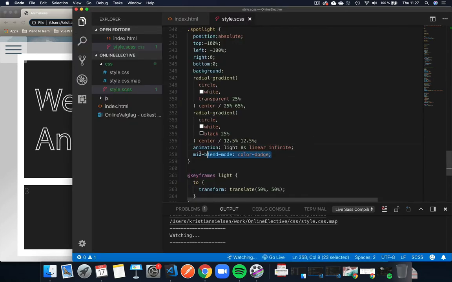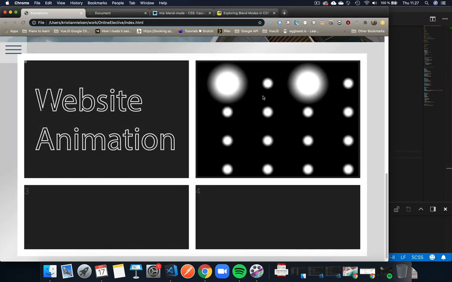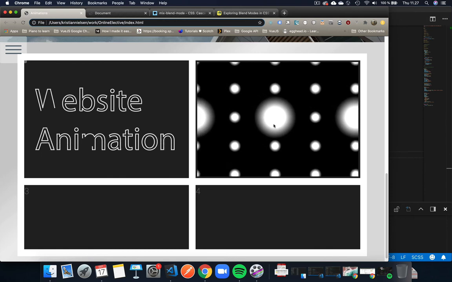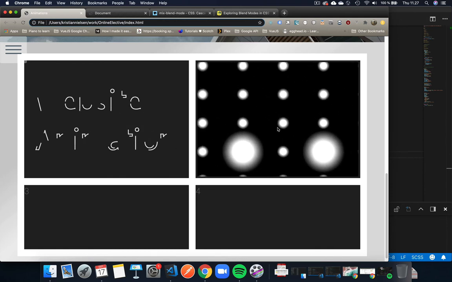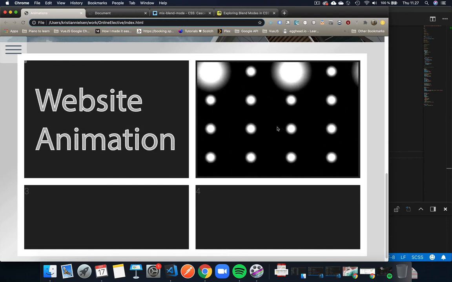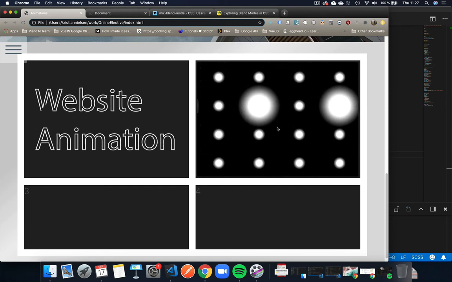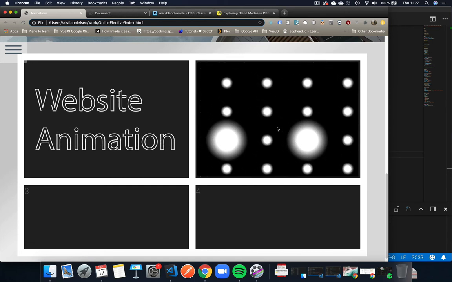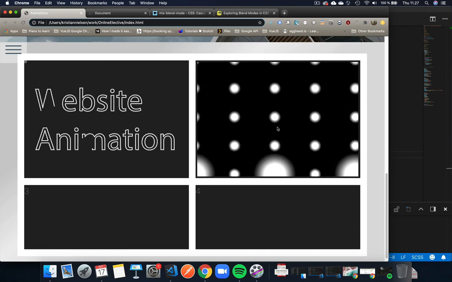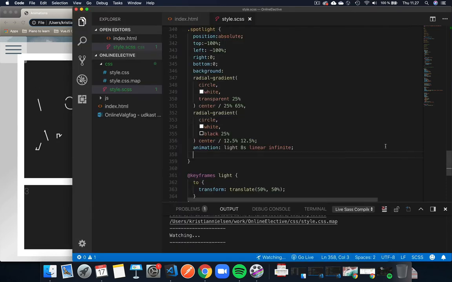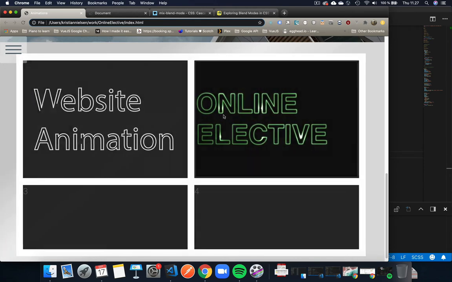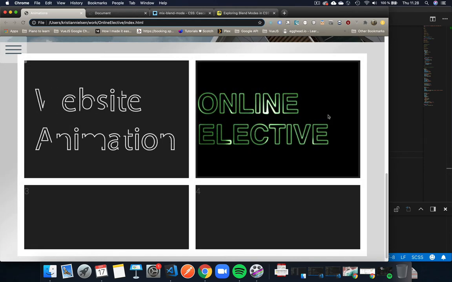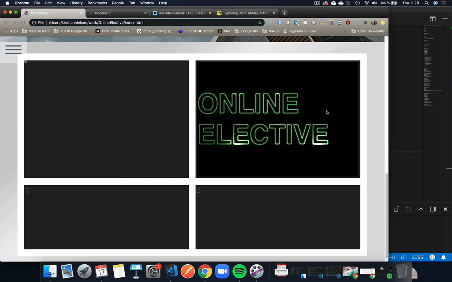If we try to remove this blend mode called color dodge, you can see what this does. It does it again, right? We can see the bubbles behind it. That's why it's so bright in this specific spot. The color dodge blend mode divides the bottom layer by the inverted top layer, and as I understand it, when you're using color dodge, you always make things brighter. I'm not entirely sure how to describe color dodge, but anyway, that's how you create this effect without using any JavaScript or anything super crazy.